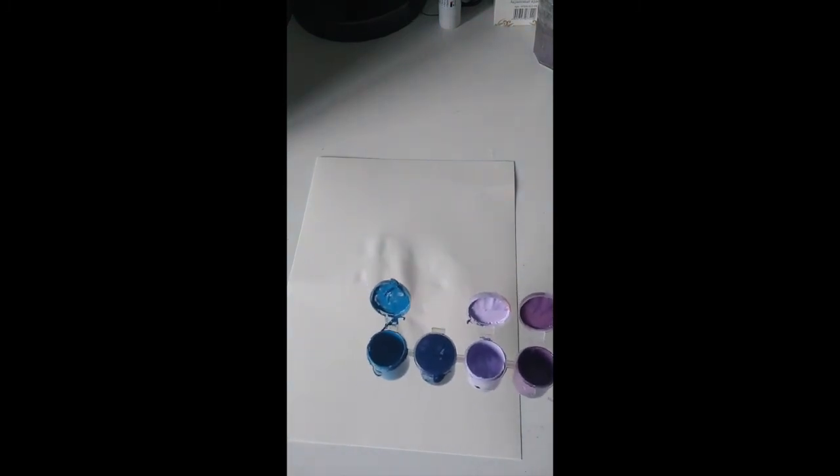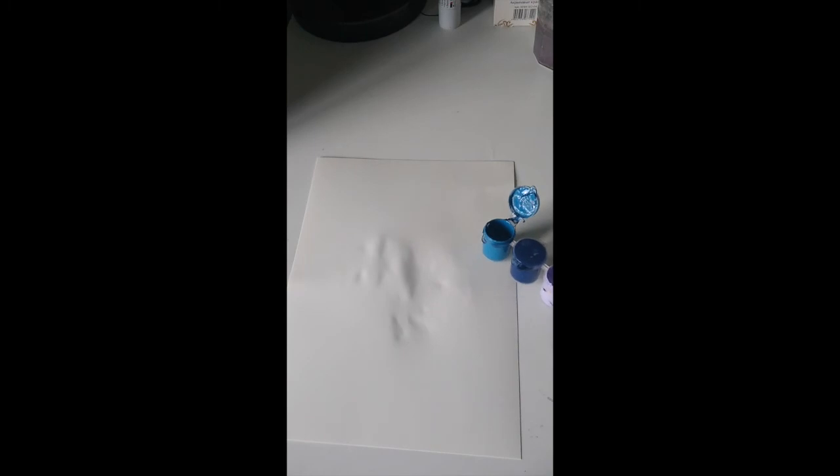You can also make different shades of purple by mixing a little more red or blue into your paint, or a little more white, just to get some more different colors, because lilac trees usually have dark or light purple flowers, sometimes blue, sometimes pink, sometimes even white. And we're going to paint using a Q-tip.